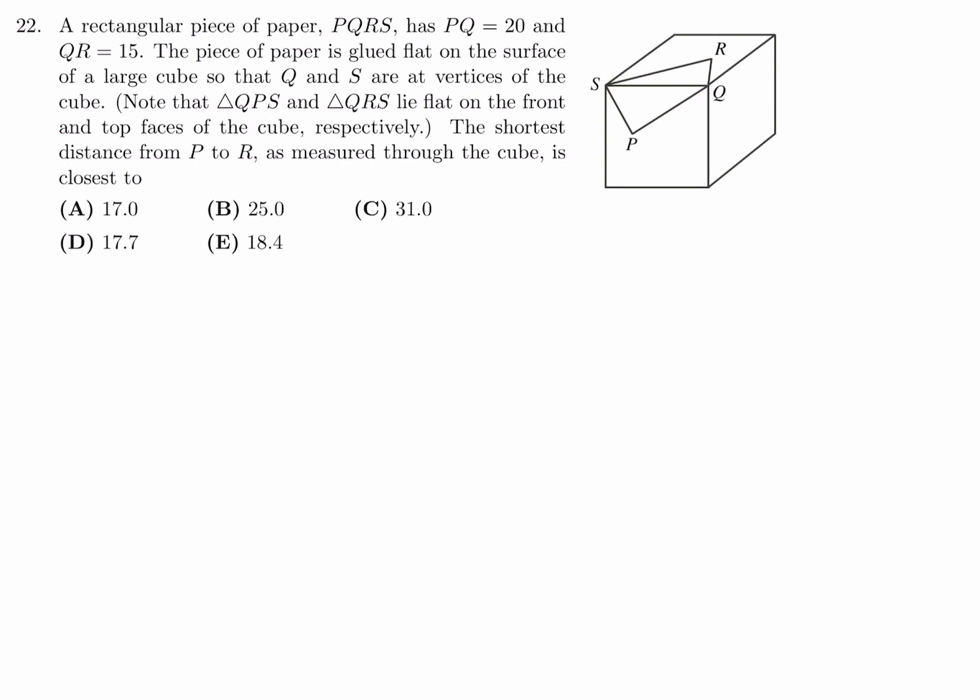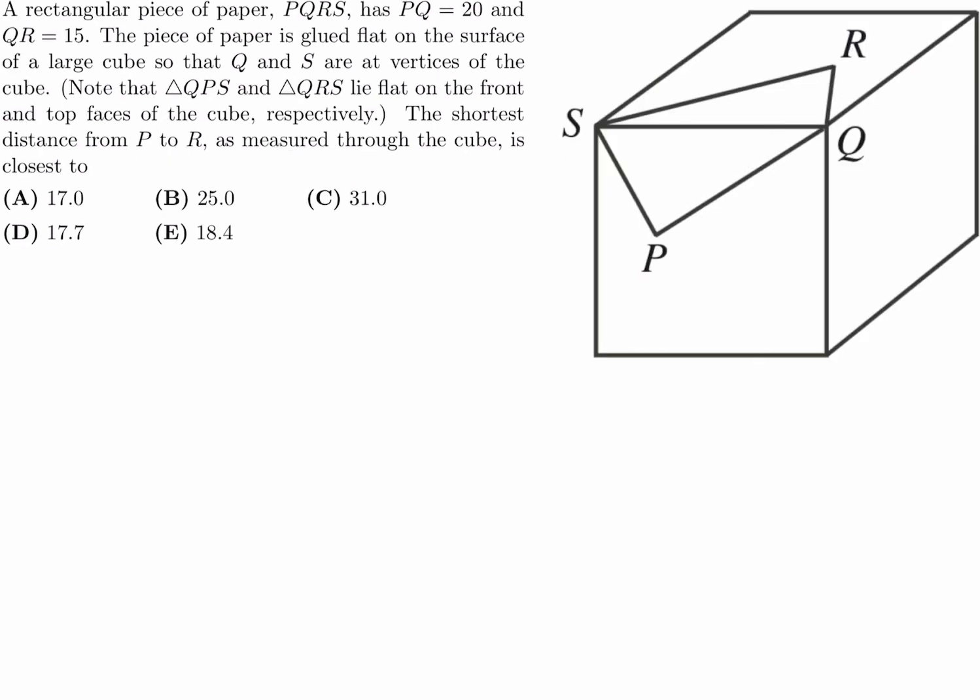Well, we have to look at this very carefully and try to understand how to do this in terms of the three-dimensional aspect of the question. So first, let's do the obvious stuff. We know that we can label this pretty quickly, right? PQ is 20 and QR is 15. Now, this is a rectangle, so that means SP is 15 and SR is 20, right? It doesn't look like it because it's three-dimensional, but it's a rectangle that's been basically half of it is on one side of the cube and the other half is on the top of the cube.